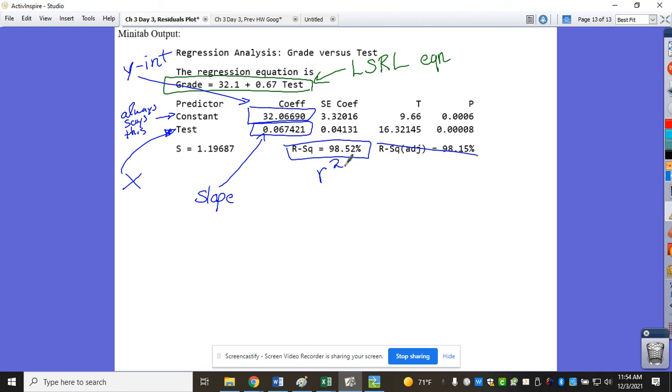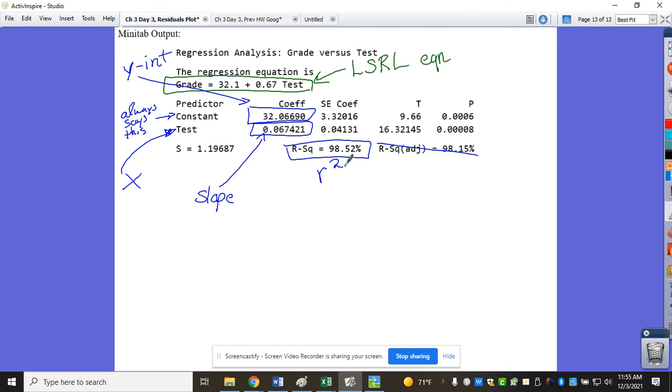So on a test, I would give you output and not give you this equation, and then ask you what the equation is. And you just look at, okay, well, that's my slope, that's my y-intercept, so that's how to figure out what it is. You just have to know how to read this, that's it.